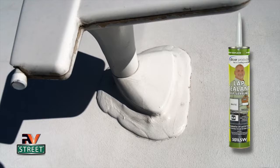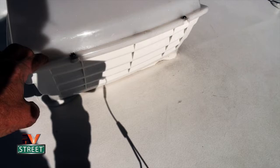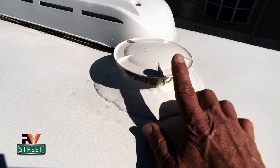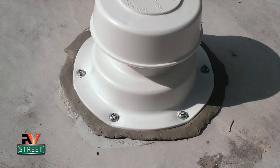This is the antenna right up here near the front cap. I've put additional airflow vent covers on here, but before I did that, on your regular vents, I again removed all of the old sealant and put all new sealant. You know how the factory vents usually are a 3 or 4 inch pipe that comes up and it's got a cap on it.